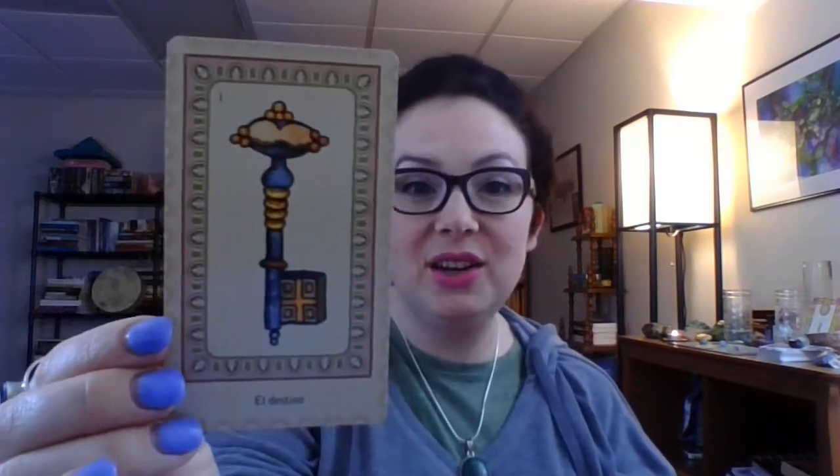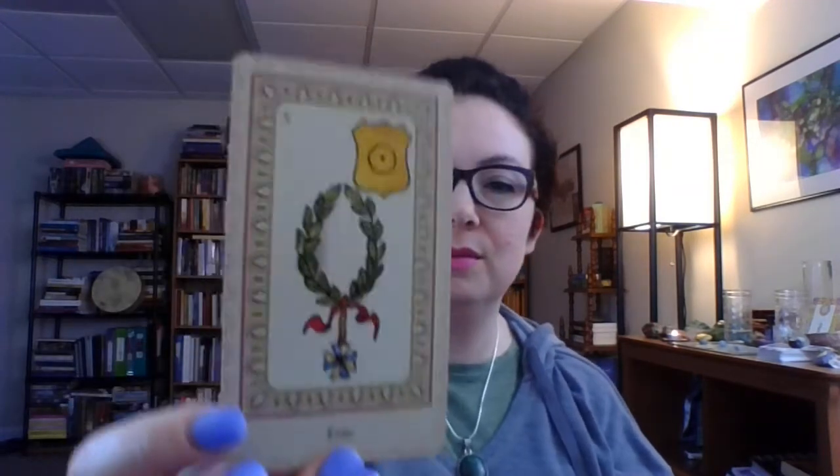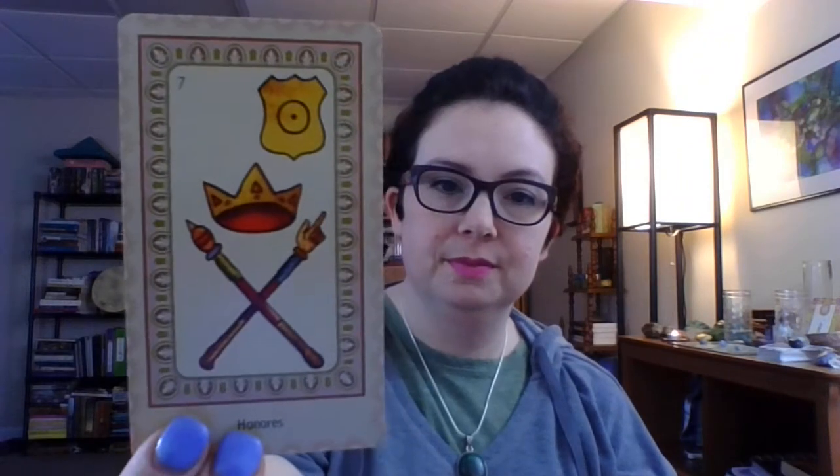Of course, I also had to buy the Oracle deck. This is the Spanish published deck — that's the blue card — because I could not find an English one. It actually came as a book and deck set, but the book is in Spanish and my Spanish is not that good, so I got the Sylvie Steinbuck book. It's an interesting looking deck — very simple illustrations with an astrological symbol at the top and a number. I'm interested to play around with this and see how it goes. It's something new I'd like to start working with in 2019.